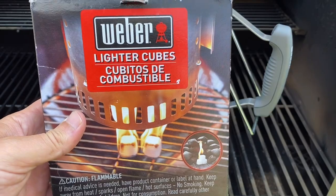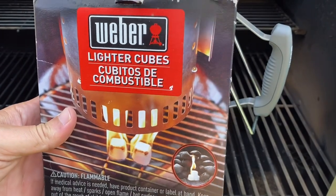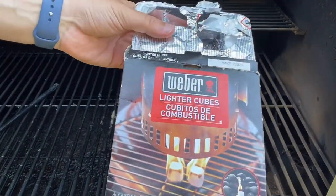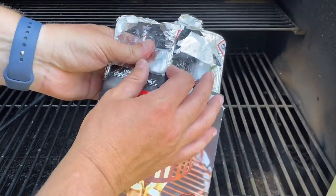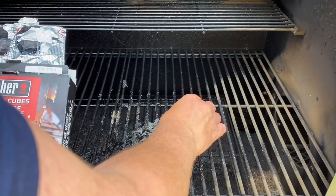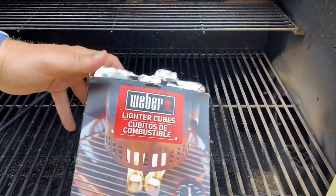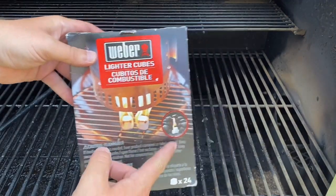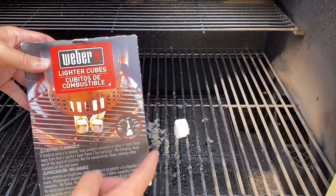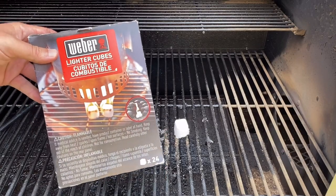Round two, we're gonna use these Weber lighter cubes. Now basically what everyone's told me is this is just lighter fluid in a ball. I don't know if that's exactly true. I haven't looked that much into it. They show using two, but I just use one piece of newspaper. So I'm guessing we're gonna be just fine with that.